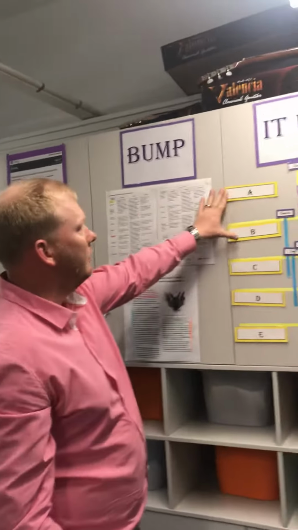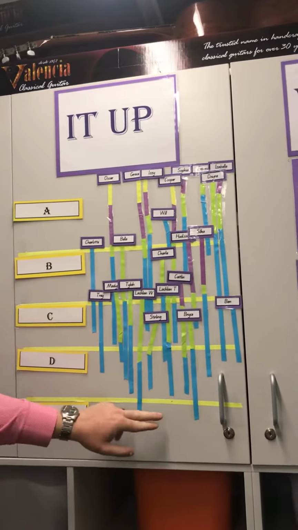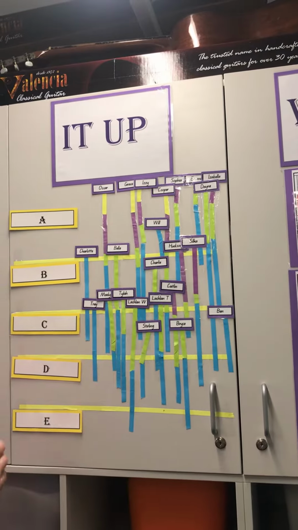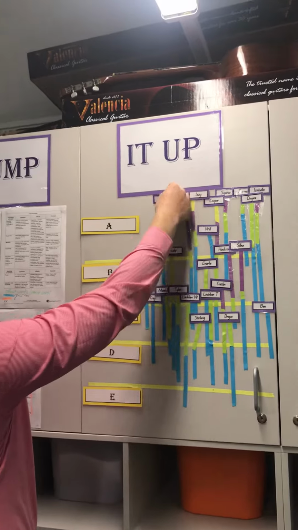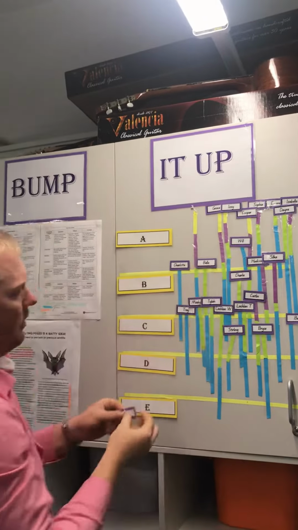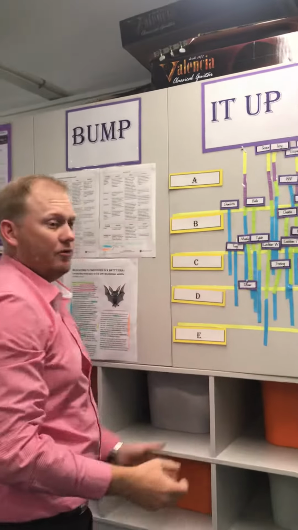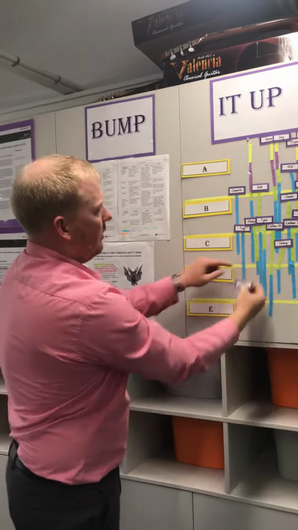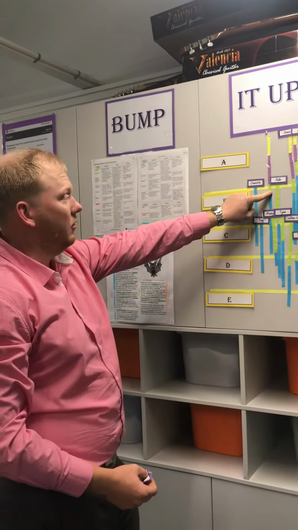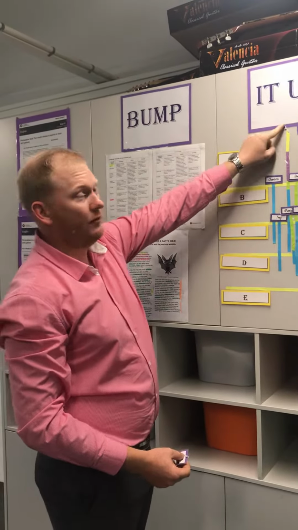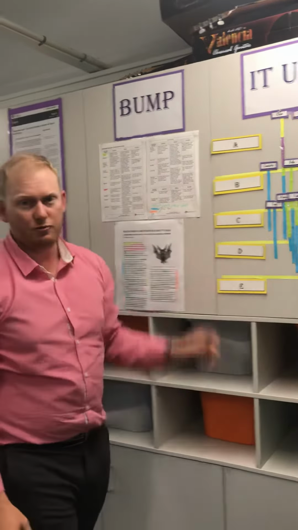So what we have here is a grade scale, A through to E. The bottom of the blue line is where their first draft was put on. So I'm going to take Oscar as an example. Oscar's name, when he first started, was put here because he was at a low C. That was his first draft. After his first draft, the distance travelled to here, that was his second draft. Third draft, fourth draft, fifth draft. And because the most important part is the development and the improvement of the students.